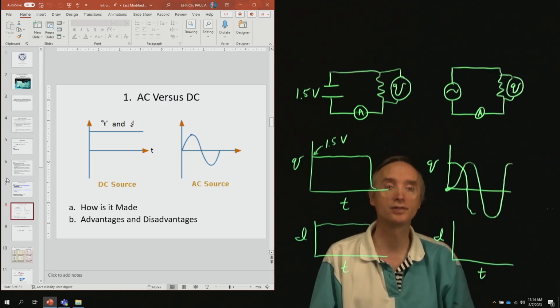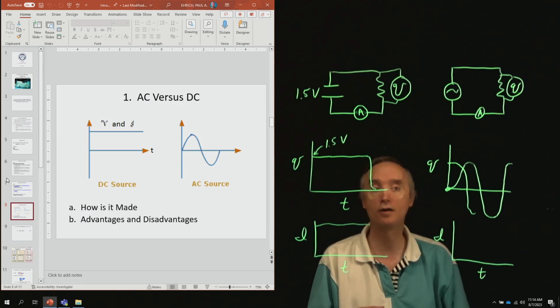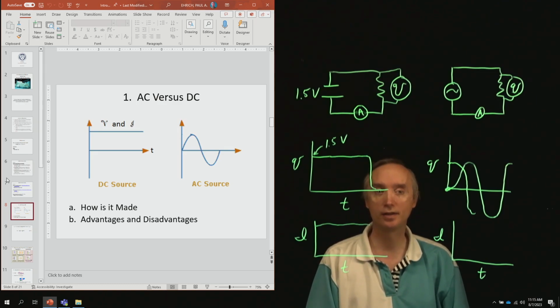So for example, in your computer, you know that your computer can run off of its battery, and you also know that you can plug it into the wall socket so that it can run off of AC electricity. So AC can be turned into DC, and DC can be turned into AC if you have the right equipment to go with it. So what are the advantages and disadvantages of AC and DC?